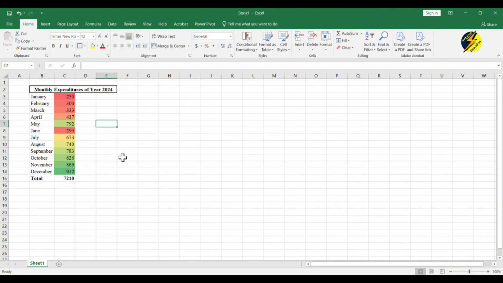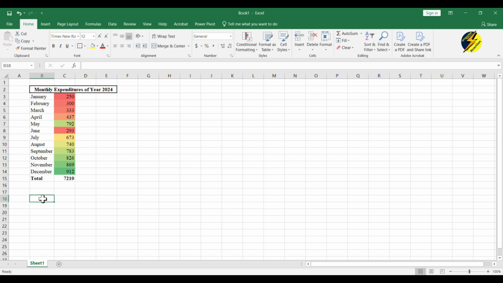For example, the maximum value is highlighted as green, the lowest value is highlighted as red, and the average values are indicated in light green or yellow. You can see. So this is the basic one.